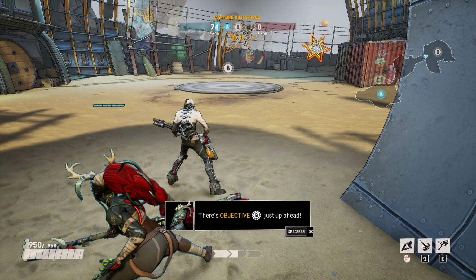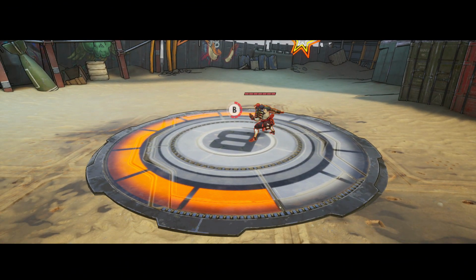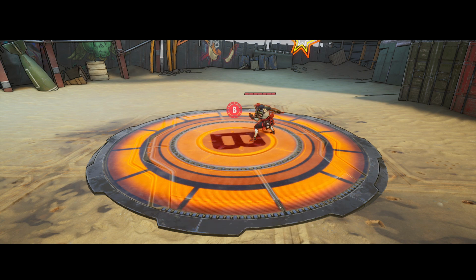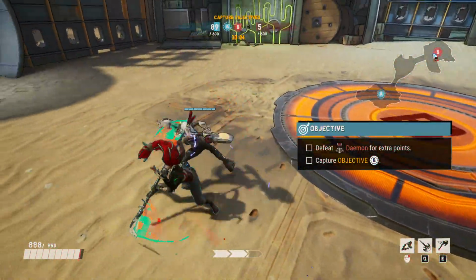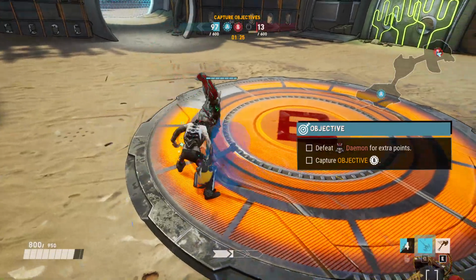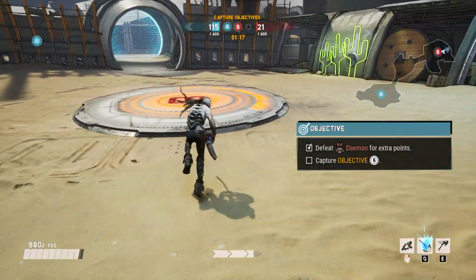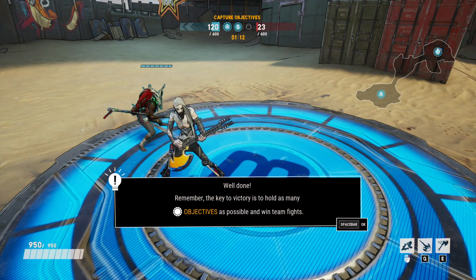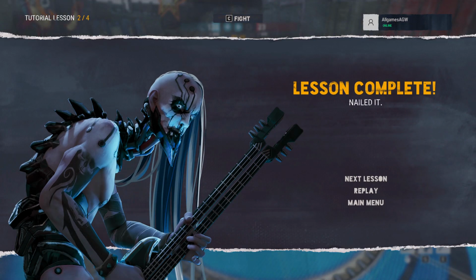There's objective B, just up ahead. The enemy got there first. We cannot capture the objective while Demon stands on it. Let's take him out. Let us contest objective B. See if you can defeat me and capture objective B. That was awesome!